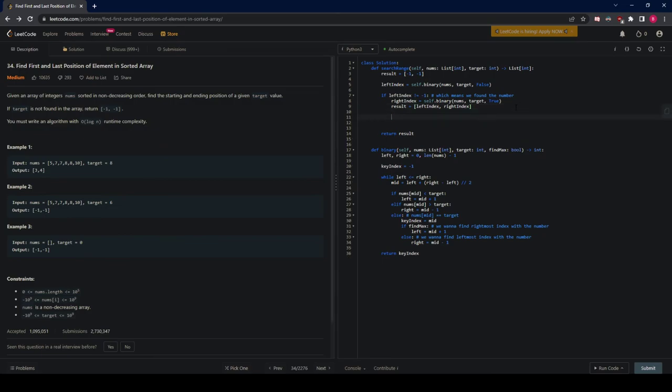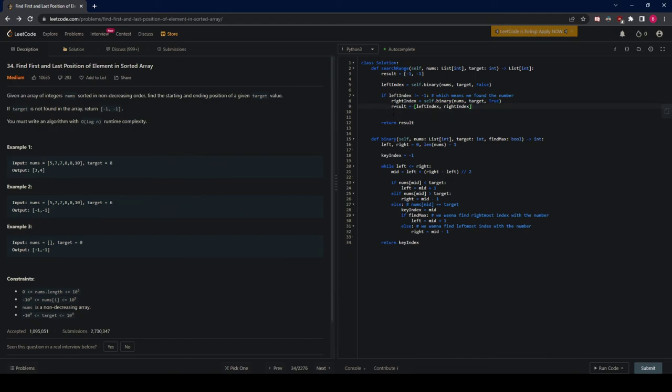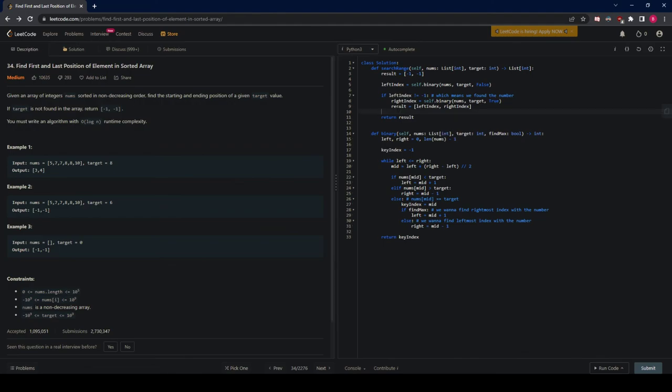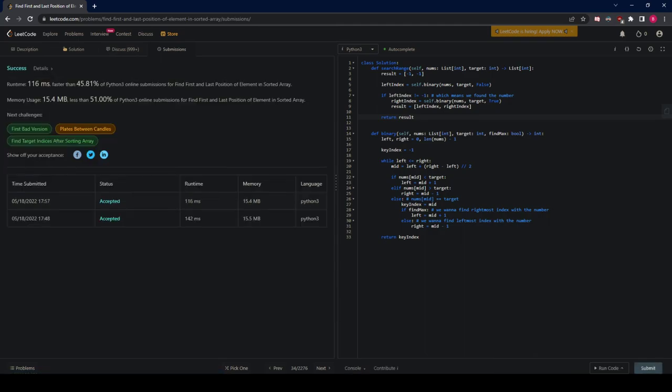And just to show you what I was going to write earlier, I was going to do result is equal to left index and then self.binary nums target and true. So it basically just replaces this variable right here. And this does work, however, I understand how it could look confusing for some people. So I'll just pull it out here, and then we'll put result and then just set the array there, and then we'll do return result like that. And so this should work. If we submit, boom, it does work. So yeah, with that being said, thank you for watching.